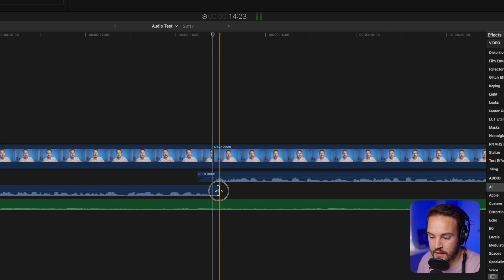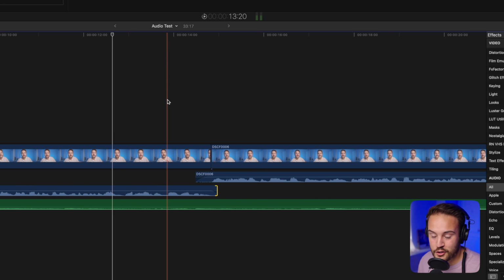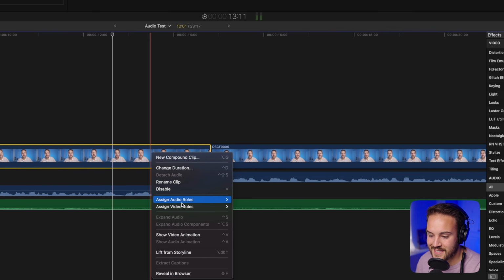And this is going to allow your clips to be smoother as they transition into each other, especially if you're talking quick and your cuts are fast. This is going to help from any sort of weird pops that might happen if you're like a frame off and it's cutting off the very beginning of your word. If you detach your audio, you can actually extend that so that your word or whatever you're saying is finishing. And you can also use this in many ways. So knowing how to detach the audio is a very useful thing. Just right click, detach audio.